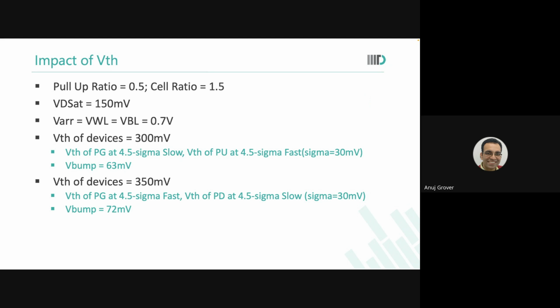HVT, or High VT, generic. Nominal VT is higher. I'm using HVT devices. Then we are making the pull up weaker and hence the writability is higher. But I made the pass gate also weaker, no? I did not just make the pull-up weak, I made the pass gate also weak. So now it is the interplay of the two.